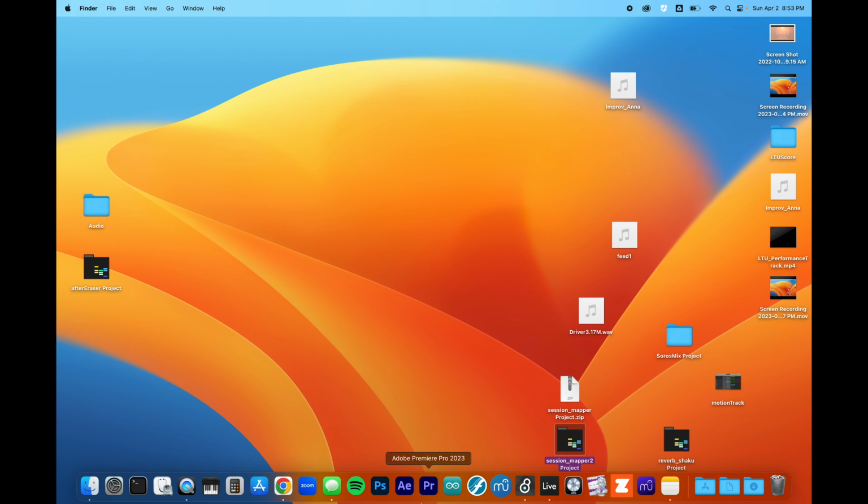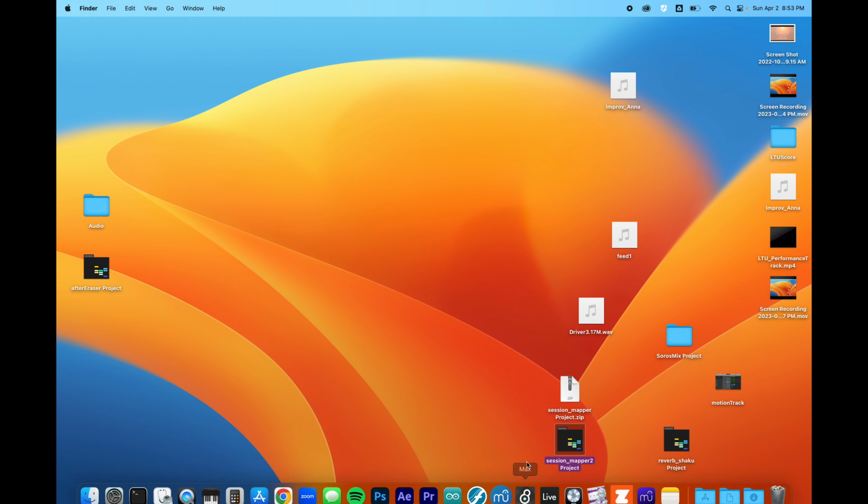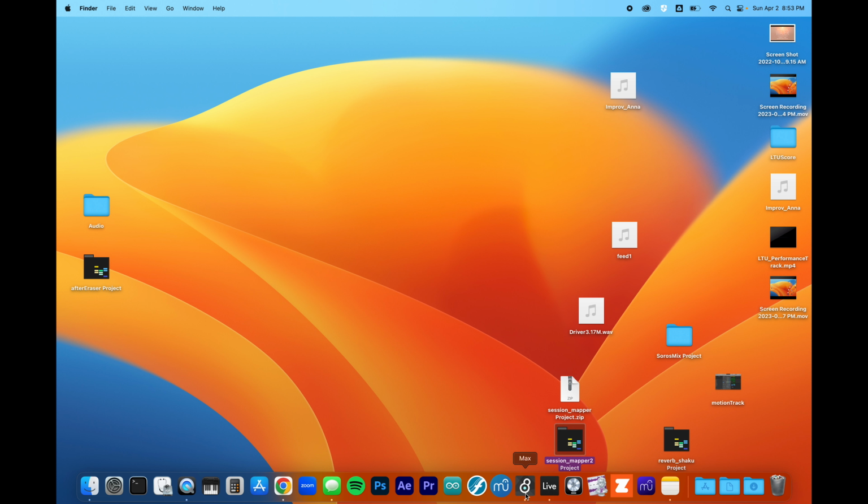So let's get started though. Max is down here in the dock. It's also in the dock on the MIDI Lab computers, but it's important to remember that there's also the MC Granulator, which looks just like this icon. But you can see this one says Max above it, and the other one will say MC Granulator. So make sure you're using Max itself.